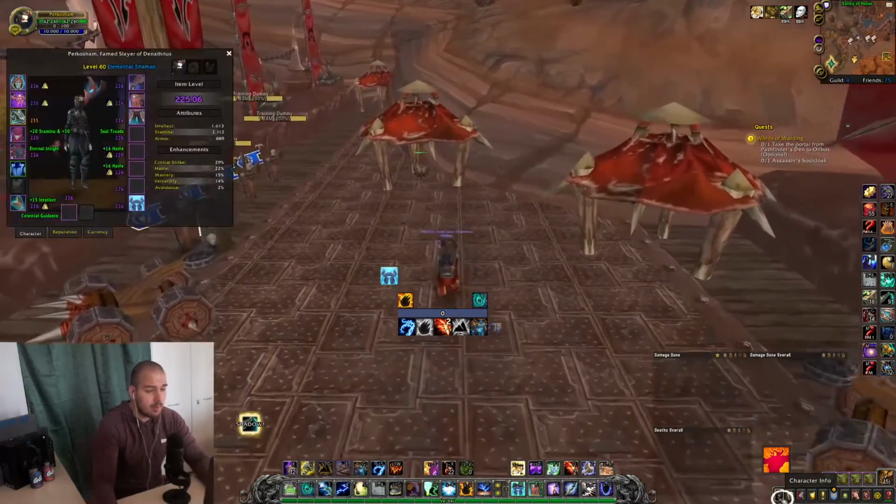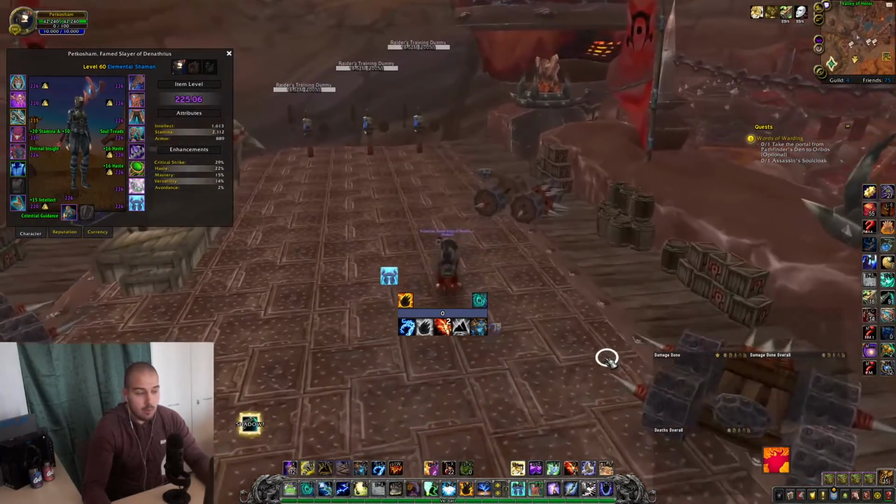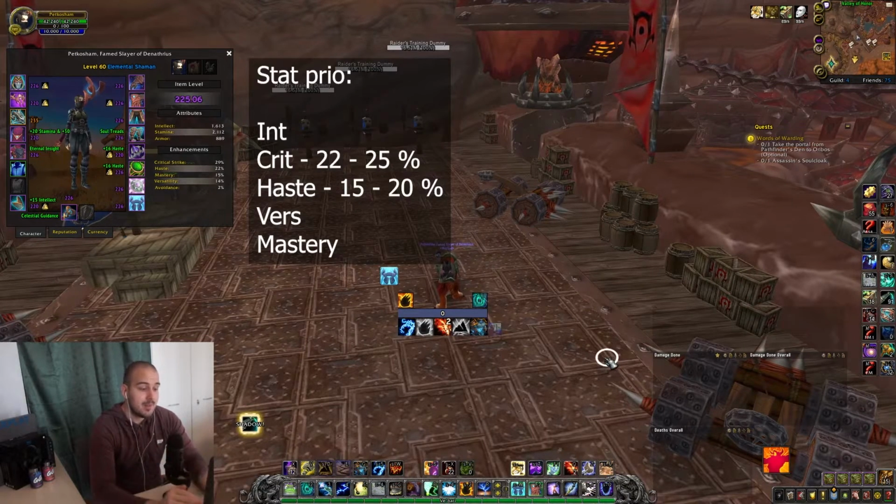Alright, the second thing we're going to talk about is stat priority. What should be my stat priority? What should I be looking for? So the most important thing to note is your stat priority is always going to be intellect, right? Primary stat, intellect is going to be the most important stat you're looking for, right? And afterwards, it's going to be crit, haste, versatility, and afterwards mastery.